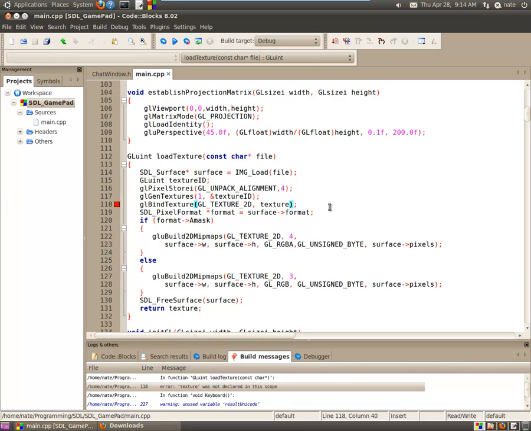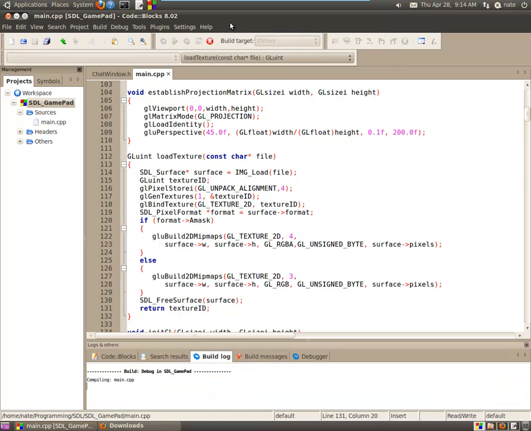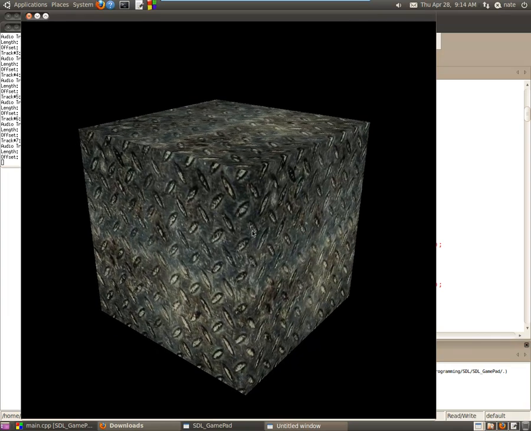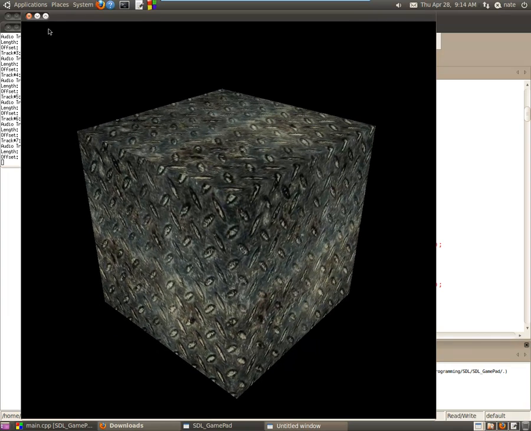Oh yeah, forgot to change this up for the ID also. That's rather important. Very, very important. Matter of fact, I need to do it over here too while I'm at it. Save. Alright, and rebuild. And there we are. We're back to our textured cube. Yep.